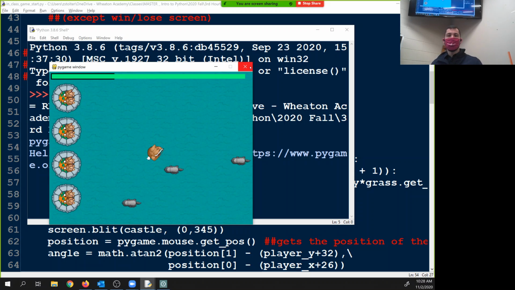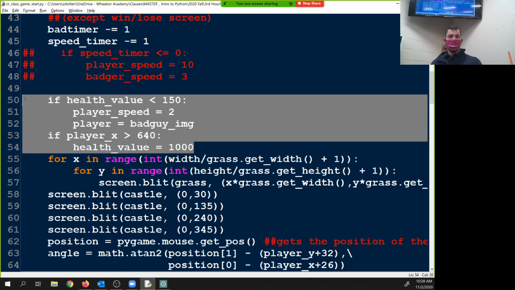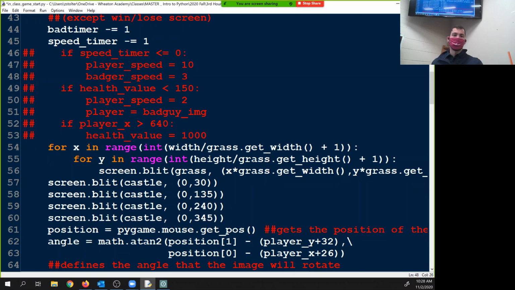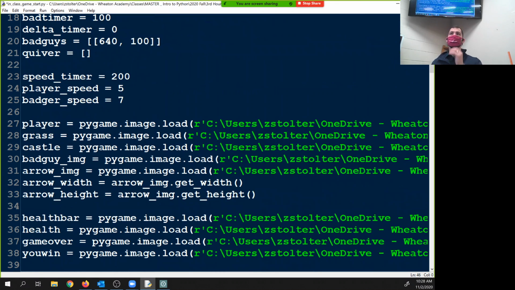So class is going to end in just a minute. So your homework is to get this working, but currently there is no homework. We're going to continue this tomorrow in class. Hopefully this week we'll finish the game. There's not too much.